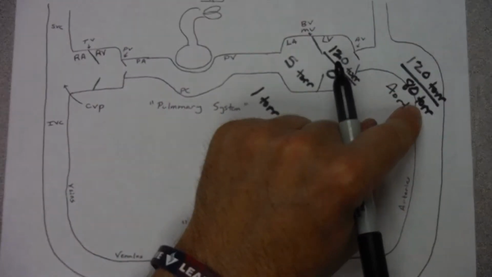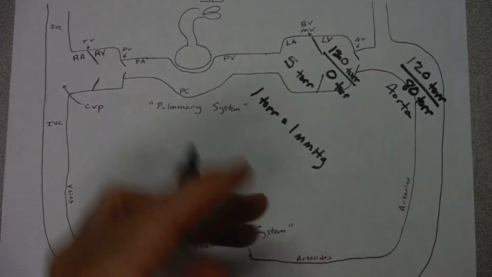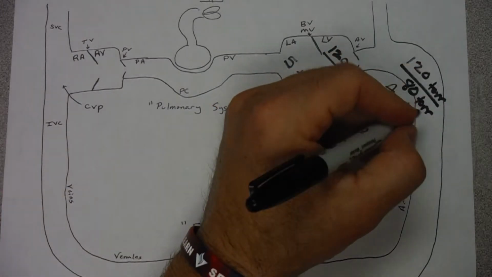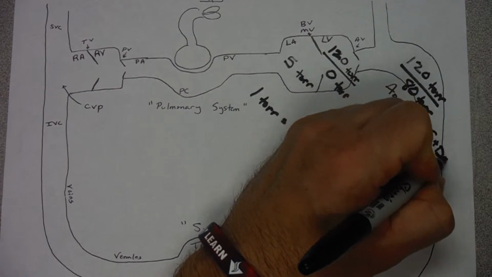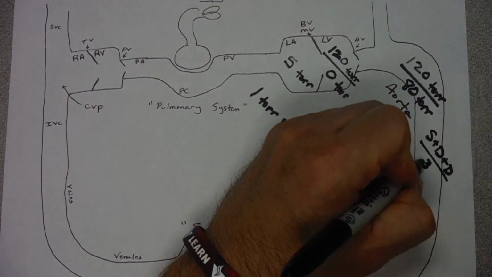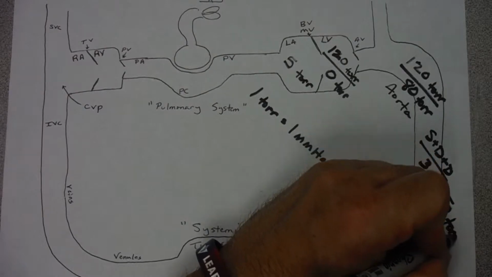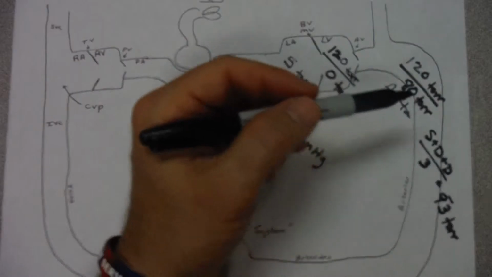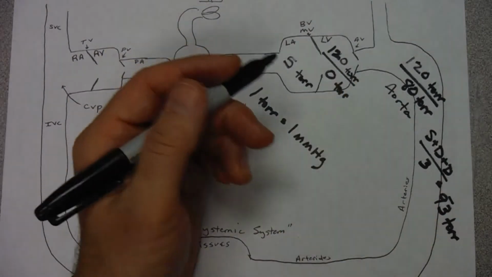So we always keep a pressurized system here within the hemodynamic loop. That's very important. It keeps blood moving forward, keeps the tissues perfused. We learned in class that we can take a systolic pressure and add it to 2 diastolics, divide by 3 to get the mean. The mean's about 93 torr. Okay. Of course, as we saw also, your blood pressure can go up a little bit and down a little bit. It tends to fluctuate, no big deal. So this number of 93 can change a little bit too, just something to keep in mind.